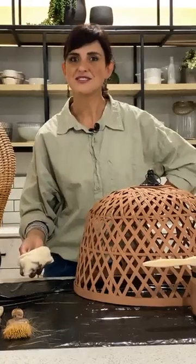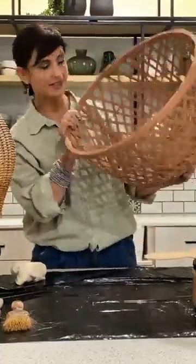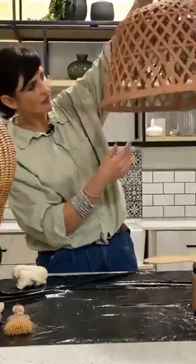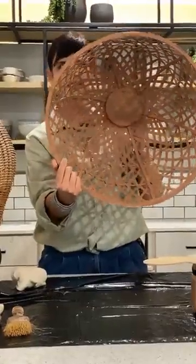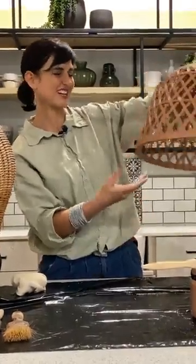Did you paint the inside? Oh yes, I did. There's another question, that I paint the inside. Absolutely. So this is a light fitting, so if I walk underneath the light, I do want to see the inside being painted as well. So this is something that we will use in our Tjhoko Champs room. So now you see something that's happening behind the scenes.